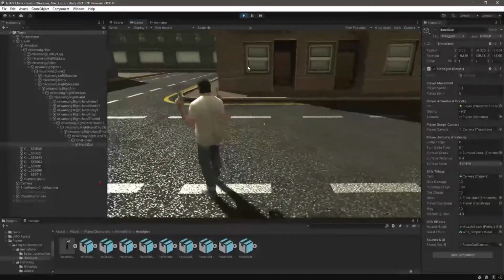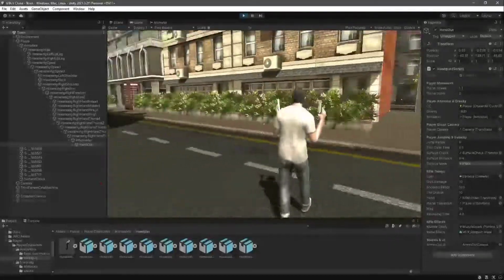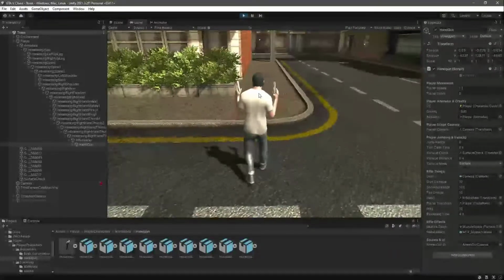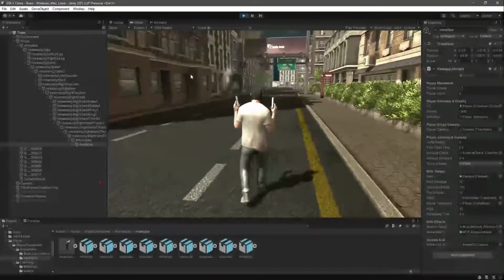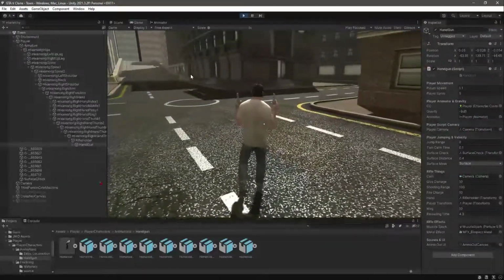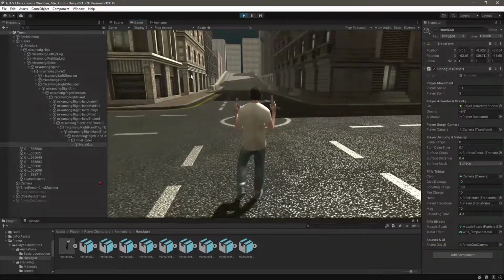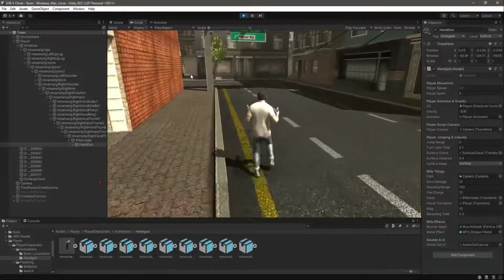Now the player can move to the left and to the right side, and also if we rotate the camera, as you can see, now the player is moving and also the handgun is now in the player hand because we removed the transform from there. Okay, now you can notice the animations for handgun. Okay, now the player is moving forward. Okay, the player can now jump as well, and the player can sprint, as you can see.